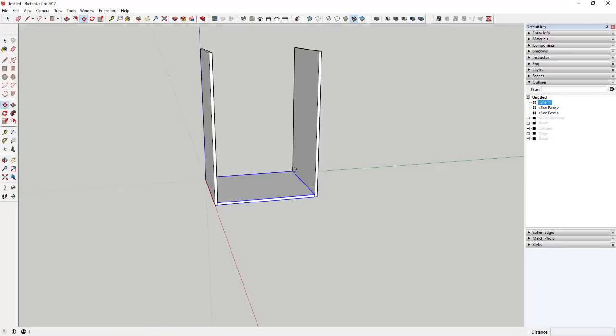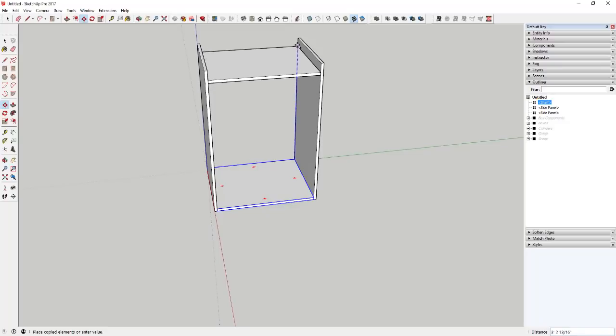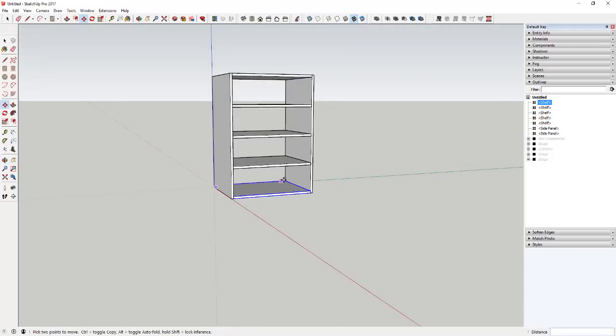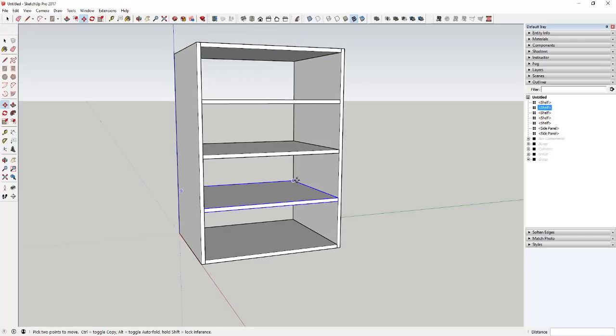And so now with the shelf, I can use the move tool in copy mode. Activate the move tool by tapping the M key, click on this corner, and then tap the control key, and we're going to move that up along the blue axis to this point. And remember, since we use the move tool in copy mode, we can type in divided by 4 and create 4 equally spaced copies in here. So you can create a real quick, simple bookcase just by doing that.